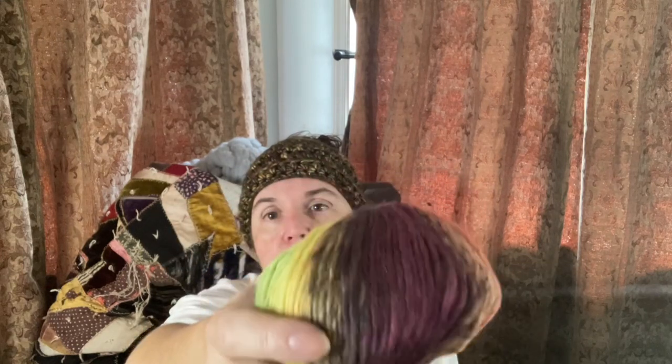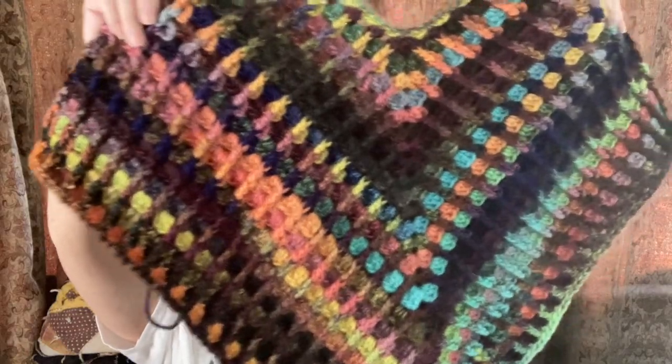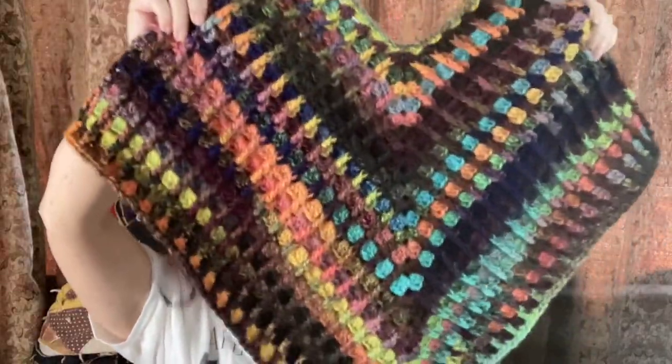And then my other poncho, I don't know if I showed this one to you guys last week or not. I know that I showed you the scarf that I made with this yarn, but I don't know if I had started on the poncho yet. This one I'm using Ice Yarns Vivid Wool. It's a very, very multicolored wool, 50-50 wool acrylic blend. And this is how that one's coming out. Now, this is going to be a heavyweight winter poncho. It is already heavy.